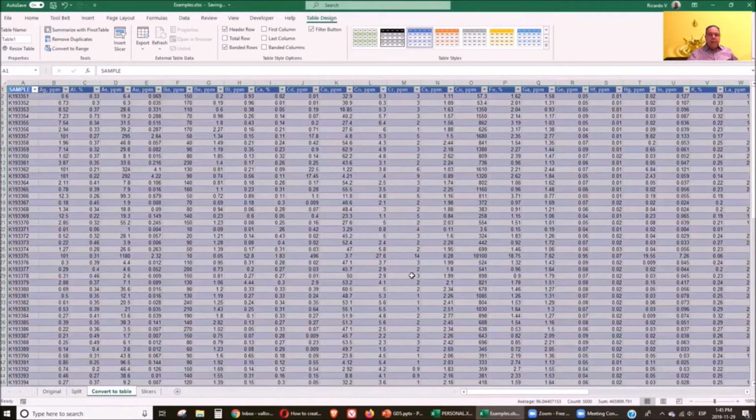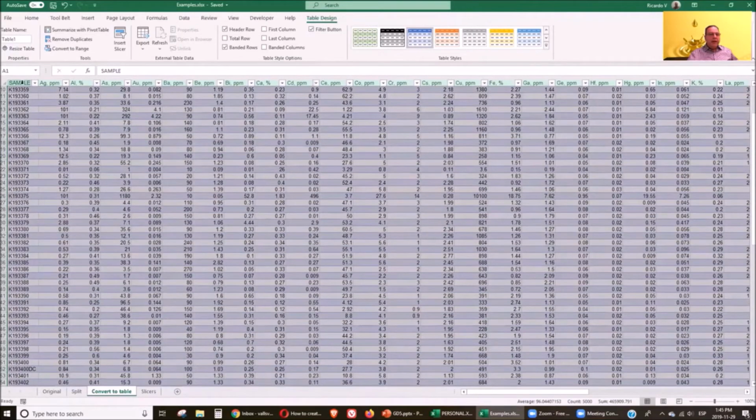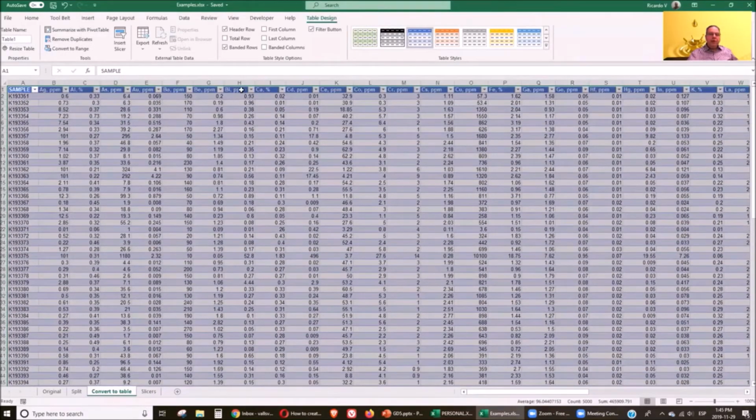Now, there are many different uses for this, and we're going to show you 2 or 3 of them right now. One of the first and easiest things to see: if you scroll down the screen, yes, you're going to lose that first row, but now here you have the titles of the columns. So you don't need to go back and forth to remember which elements you are working with.